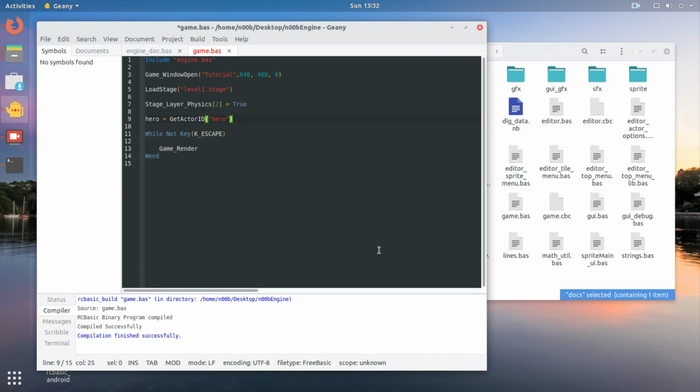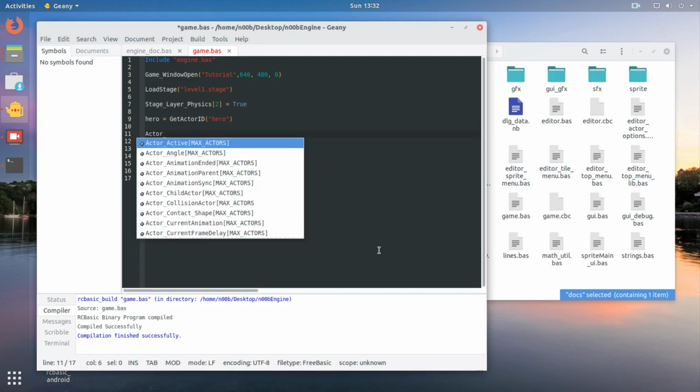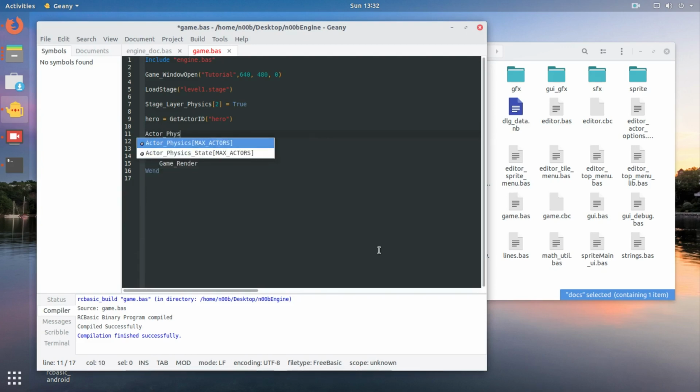And this is just going to give us an index to that actor. And now we want to turn on the actor's physics attribute. So we'll say actor physics hero equals true.